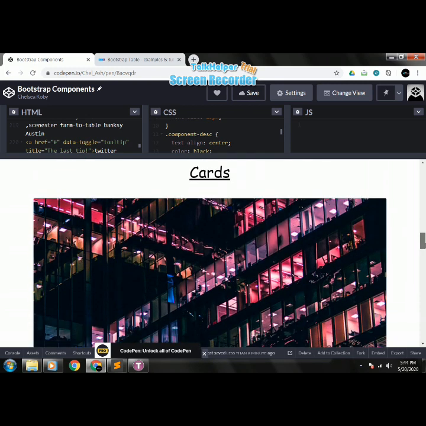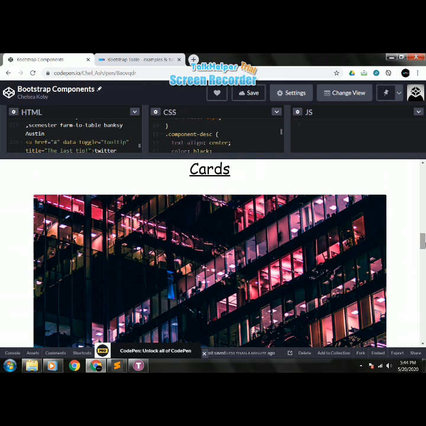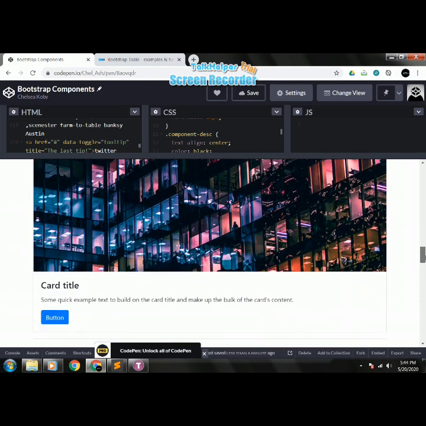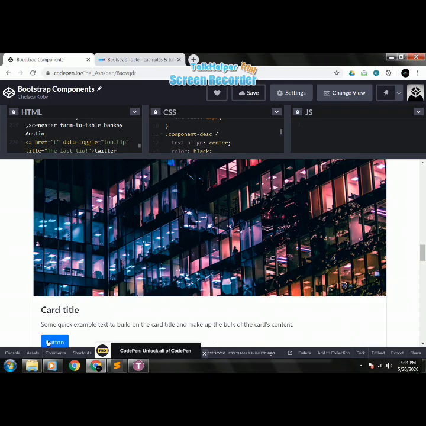Okay, so the next one is cards. Cards from Bootstrap are just a way for you to merge something, like merge an image plus a text. So that's what they are used for most times. Look at it now. The footer is just the bottom side of this card, and it's for you to merge. This is an image, and then this is a text, and look at this, it is a button. So most times that's what cards are used for.